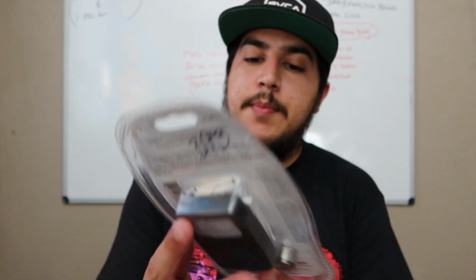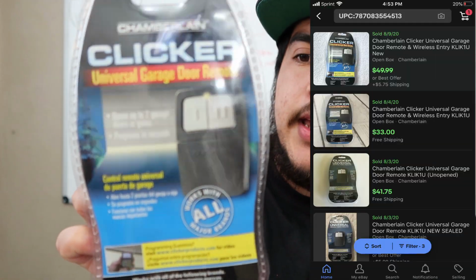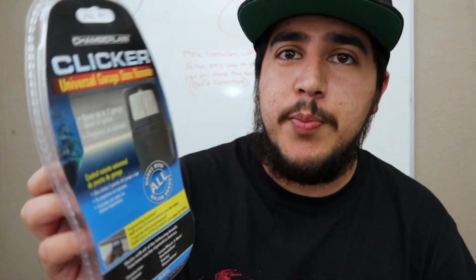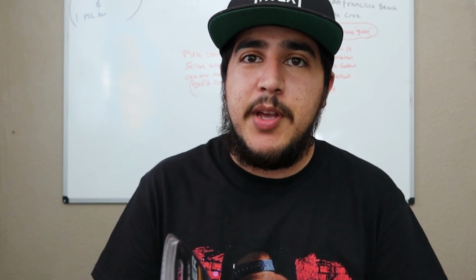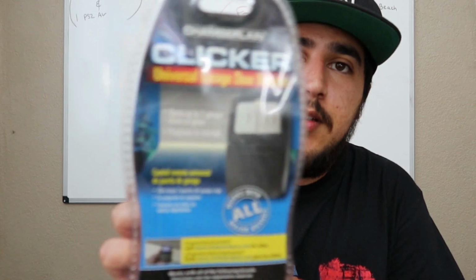And then also picked up this clicker. This is a Chamberlain garage door clicker, and these things are worth pretty good money. If you could find the garage door openers, pick them up if they're cheap enough. Of course, always look them up. It depends on the brand and all that. But this one's going up for like 40 to 50 bucks.